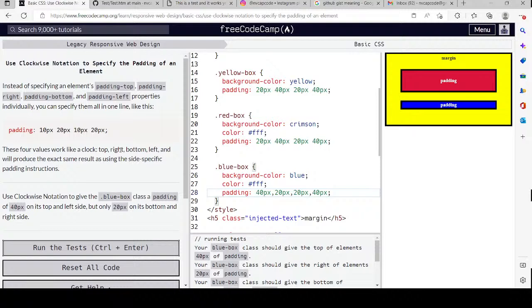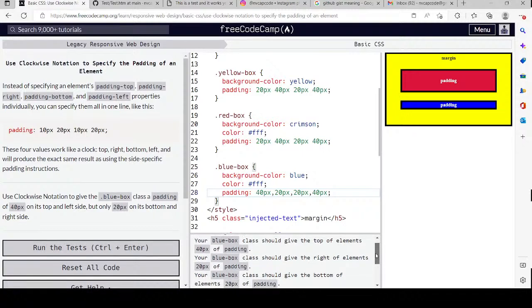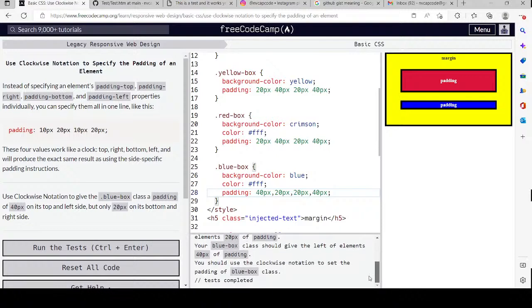And right is supposed to be 20, and bottom is supposed to be 20, and left is supposed to be 40. So I'm not sure why it didn't pass the test in this case.